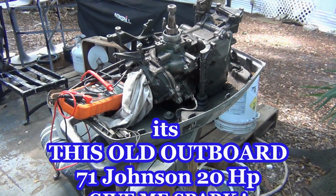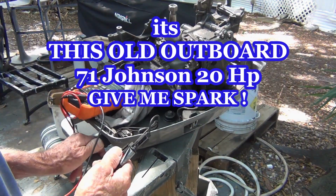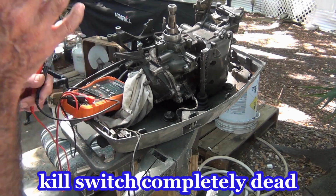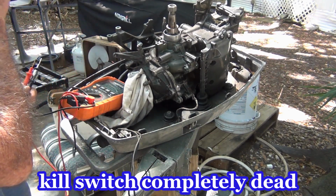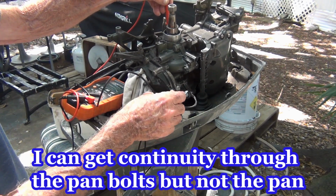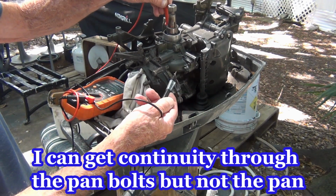So if you see here, there's no continuity. So that didn't have anything to do with no spark. But if you look at this, I was going to say this ground right here, watch this, when I do it to the ground, get nothing.